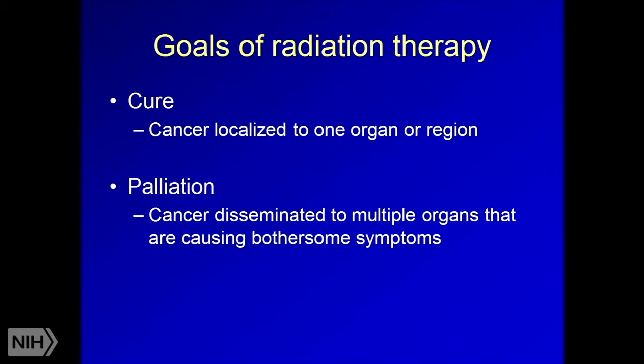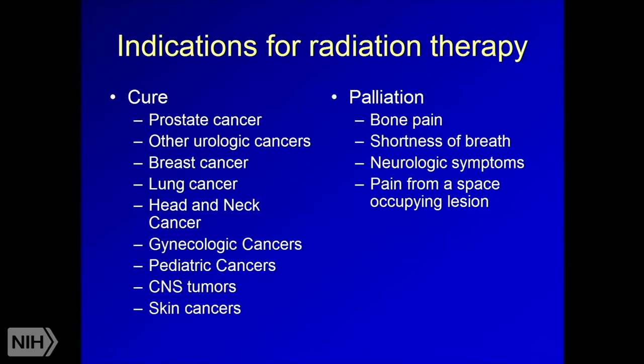And this, I think, is going to continue to grow as all of our systemic therapies continue to grow. Patients are living longer and longer now with metastatic disease. And we're actually seeing disease patterns and metastases that we've just never seen before because patients never lived that long. So again, if we look at some of the indications for radiation therapy, if we look at curative conditions, basically we can think about almost all of the solid types of tumors. Radiation therapy usually has a role. For what we call liquid tumors like leukemia and lymphomas, the role of radiation isn't as important. It's a little bit institution specific.